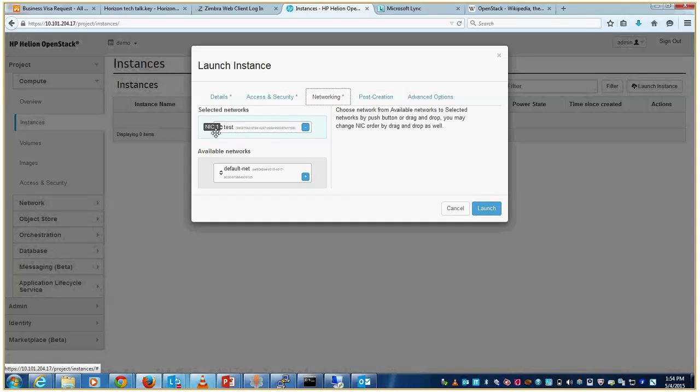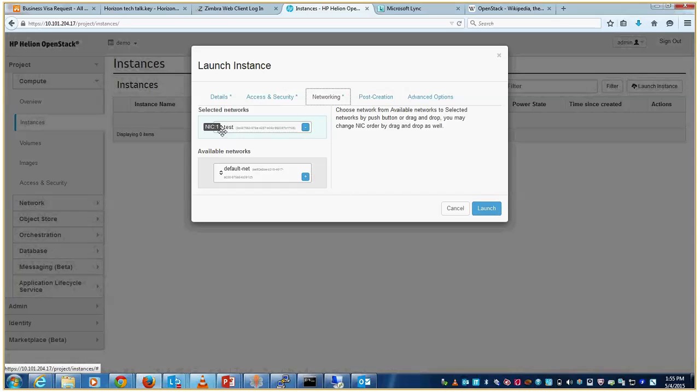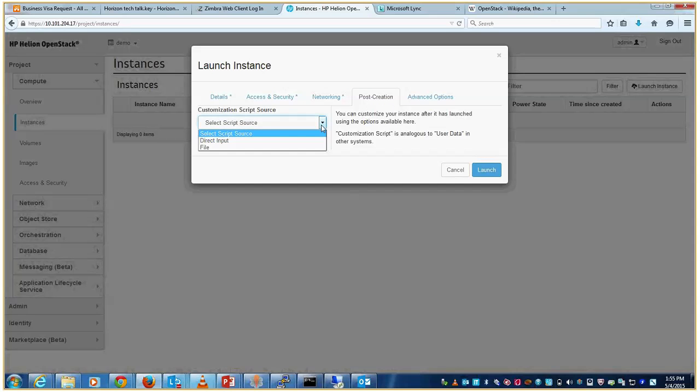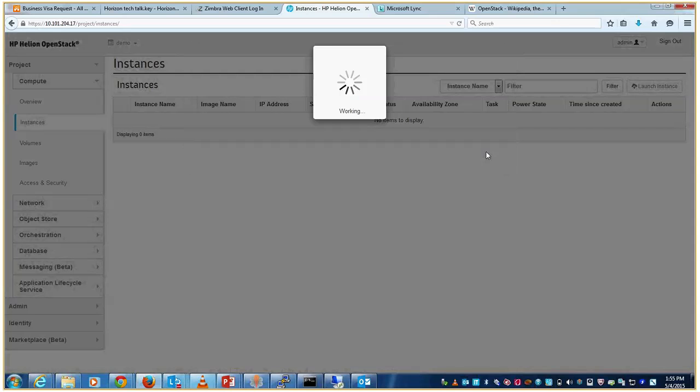And you can see here, NIC1 is the option you can see here, since I have selected only one network. If I selected 2 networks, we would have this virtual machine having 2 NICs with 2 different networks. As per our requirement, I'm using only one network, so we'll have only one NIC. And the remaining things are some optional things specific to this Nova service. And now I'm going to launch the instance.